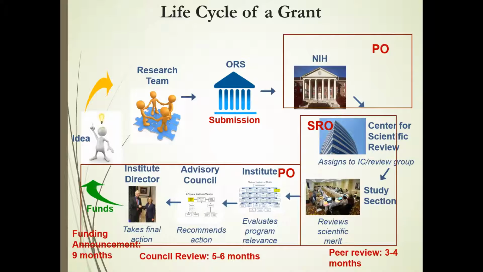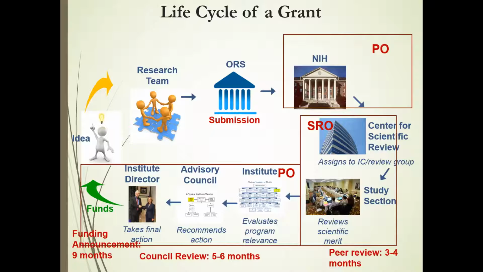So we talked before about how the flow goes to the point that it gets to the study section. This is more focused on the timing. From the time you submit your proposal until it goes through all the validation and error checks, gets assigned to the study section, and the actual peer review takes place, it usually takes 3 to 4 months. And we've had quite a few in the last year that are actually taking 6 months because of the slowdowns related to COVID. After the peer review takes place, it takes another 1 to 2 months for the council review to take place.